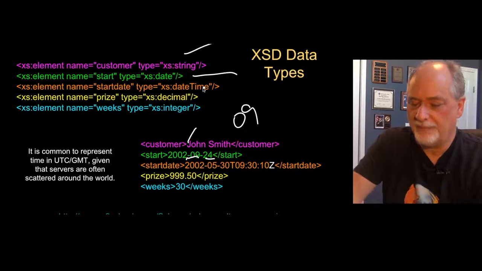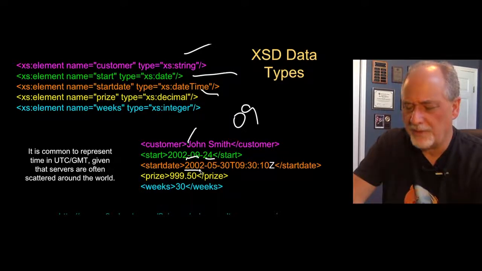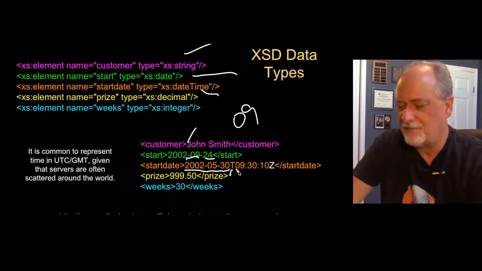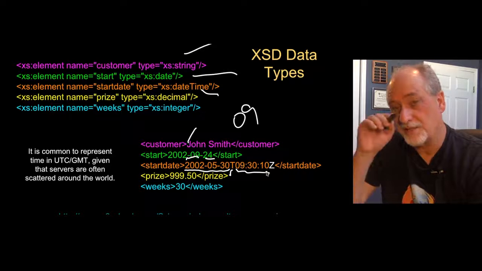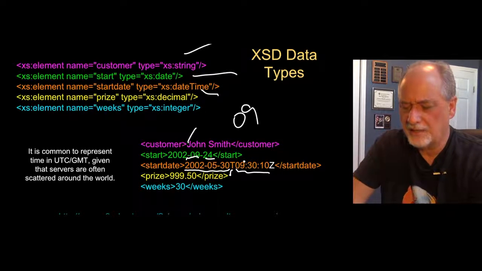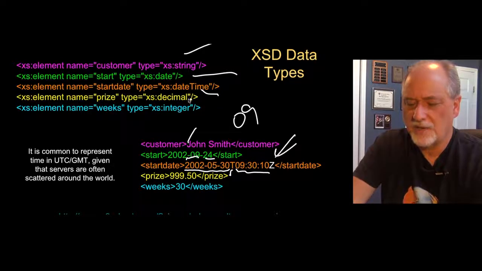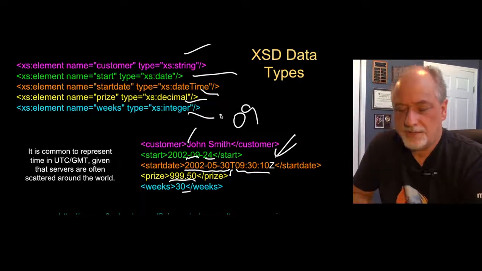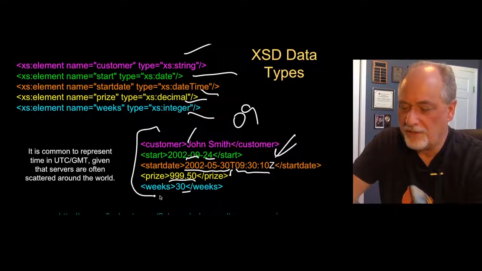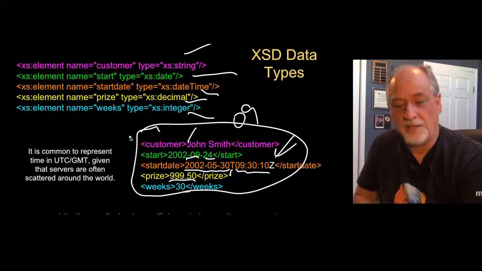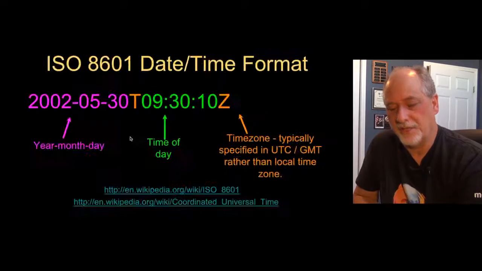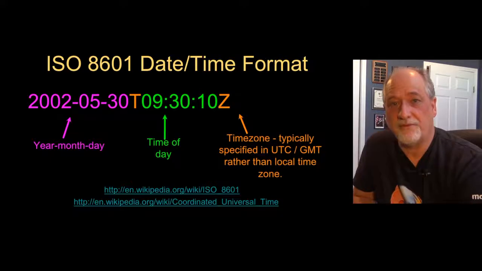And then the date time is that same date format with zeros, followed by the letter T, and then followed by hours, minutes, seconds, zero filled, right? So 9 o'clock is 09, and then the time zone, which we'll talk about in a second in the next slide. You can have decimal numbers, and you can have integer numbers as well. And so we are able to render an opinion as to what is good and what is bad in the resulting XML.